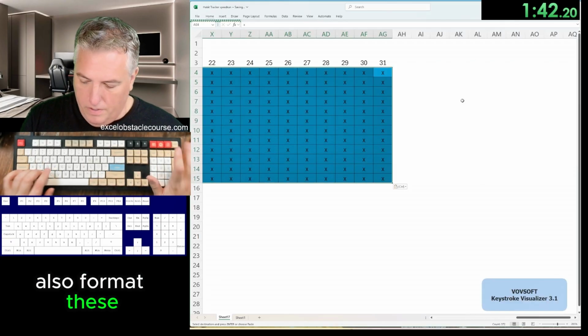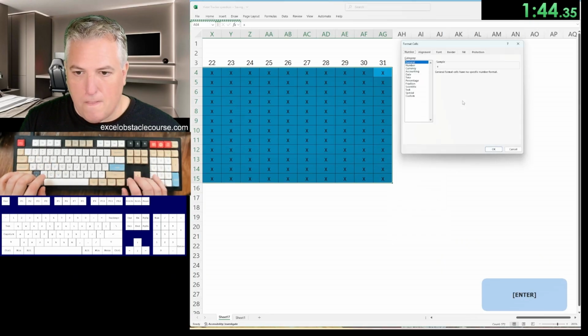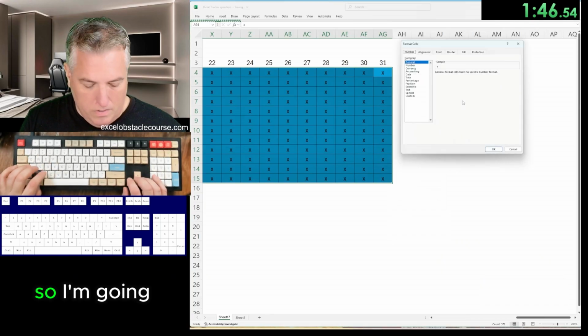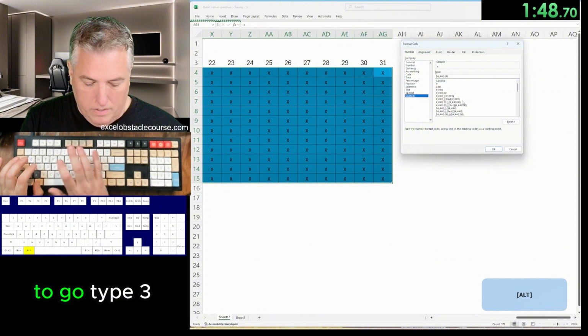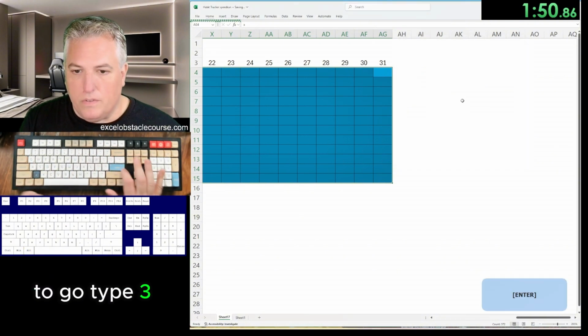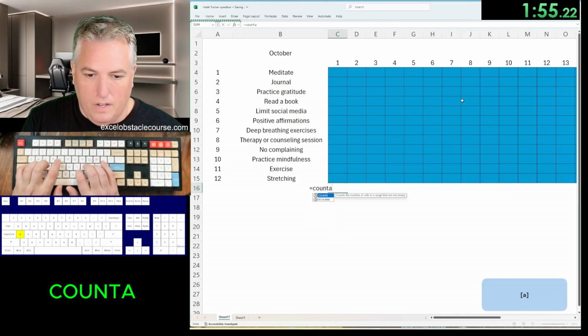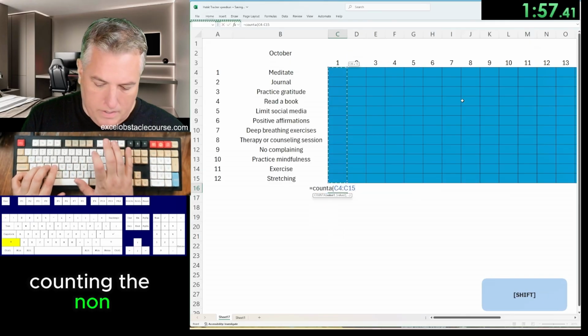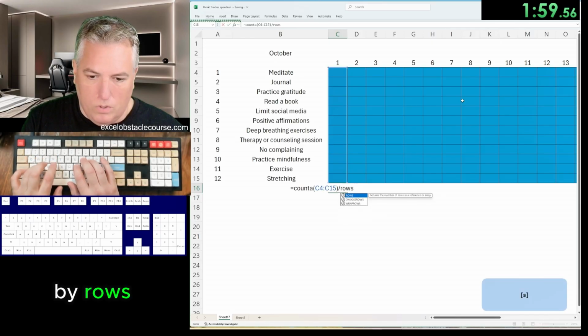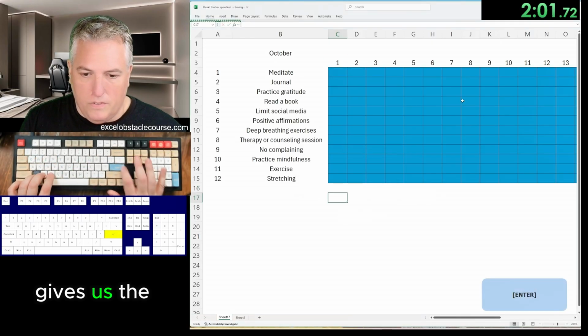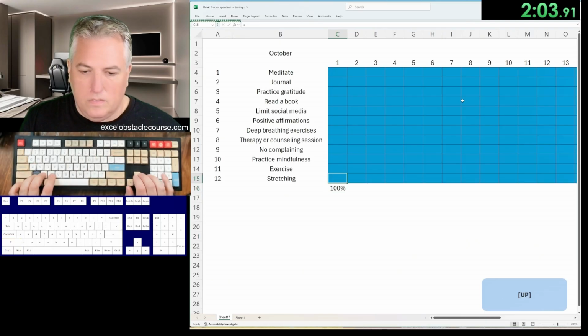Also format these because we don't want to look at them. So I'm going to type 3 semicolons. So they're there, but they're not. Okay. Count A, counting the non-blank cells, divided by rows, gives us the percent that we've completed.